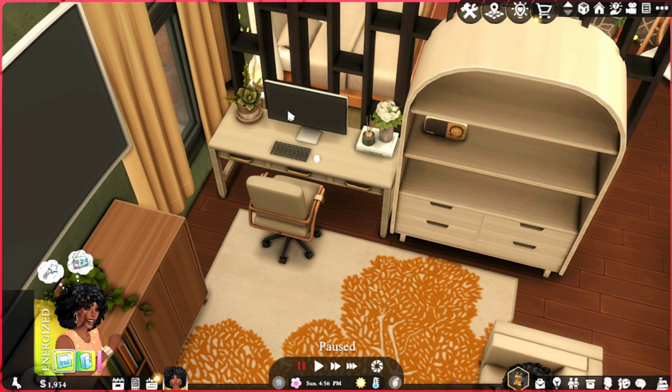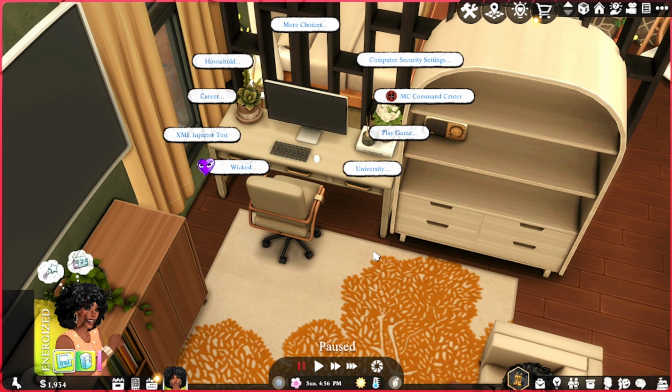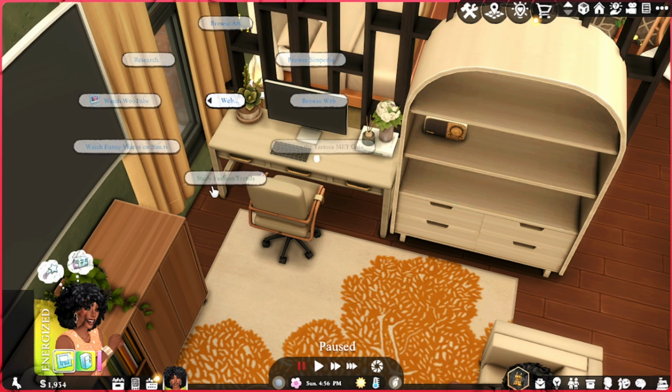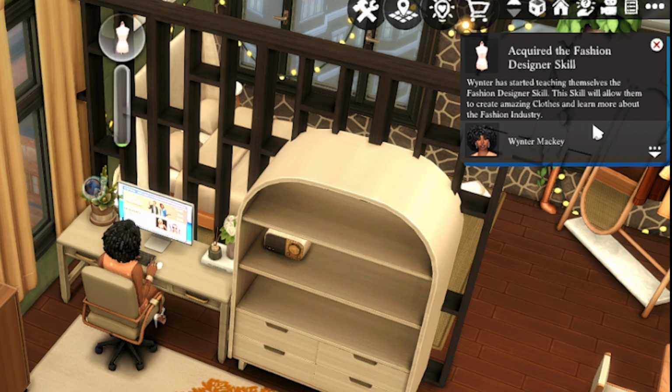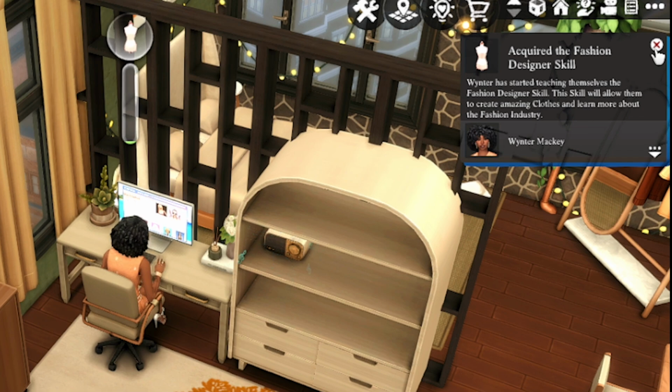But what I was saying earlier is that in order to get the fashion skill, you can either get it from reading magazines, or I think you have to search up... it's this, study fashion trends. Yes, he says acquire the fashion skill. Wynter has started teaching themselves the fashion designer skill. This skill will allow them to create amazing clothes and learn more about the fashion industry.